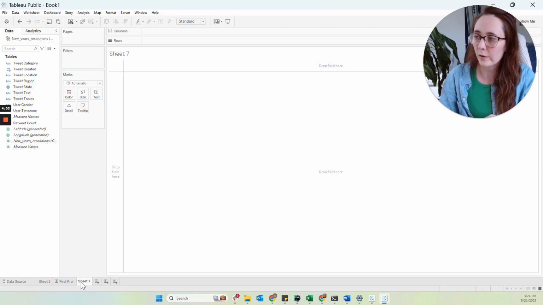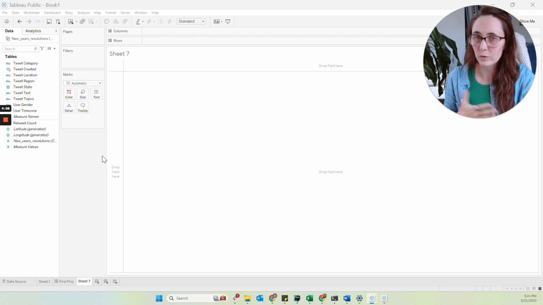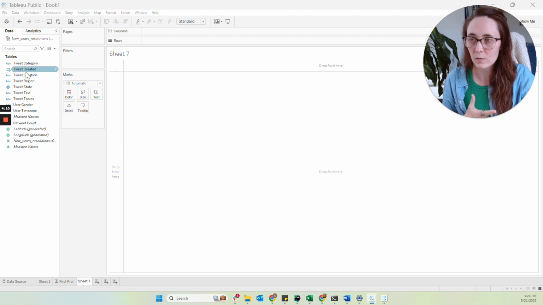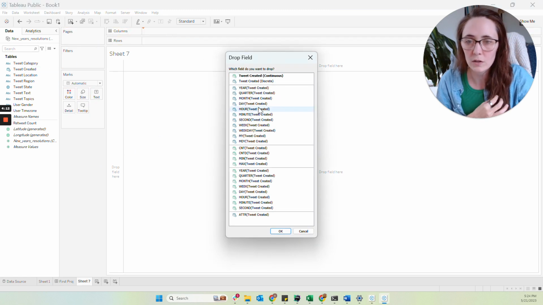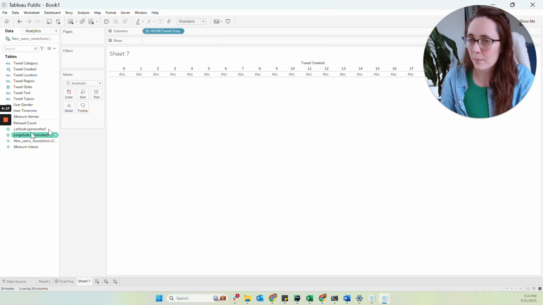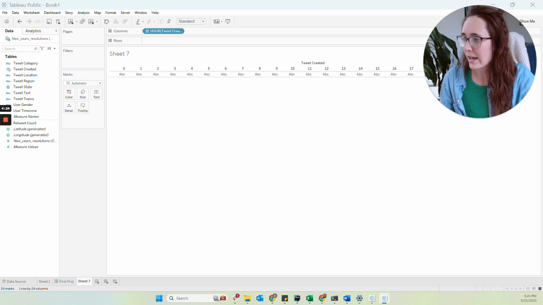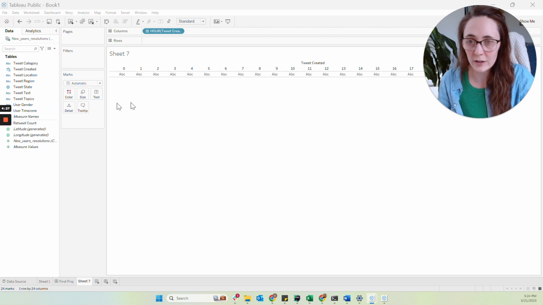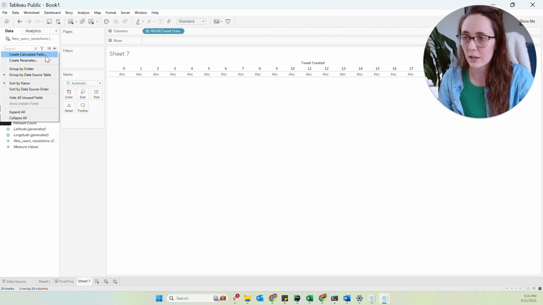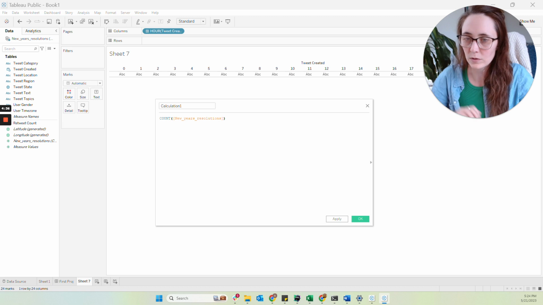We're getting a new dashboard going. And this one, we're actually going to use a lot of these ones from before. So we're going to redo what we had done before. We're going to use our, and then now we actually are going to create a count of our tweets. So instead of that automatically generated field that I told you about before, we're going to come over here to create calculated field.